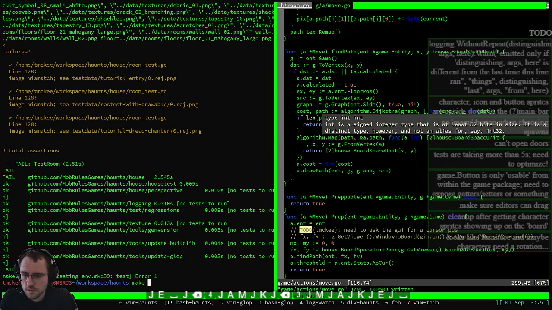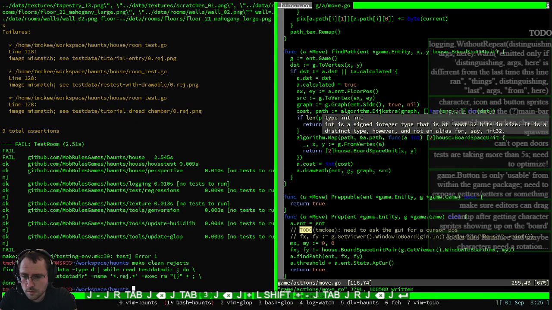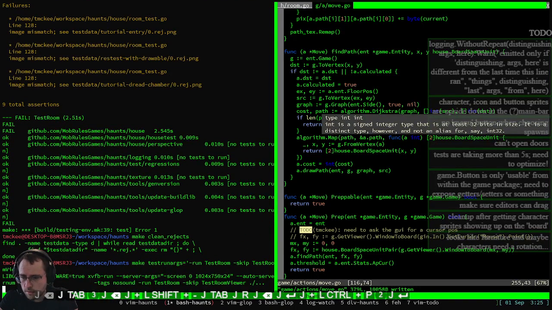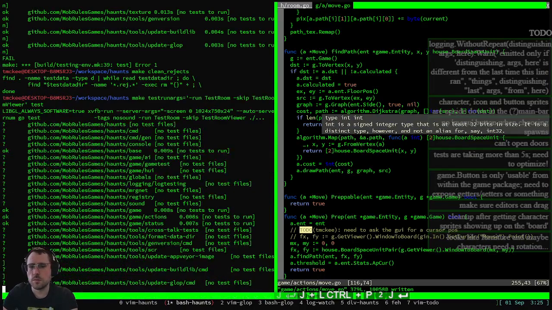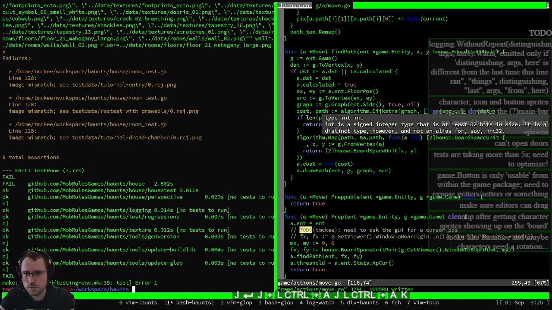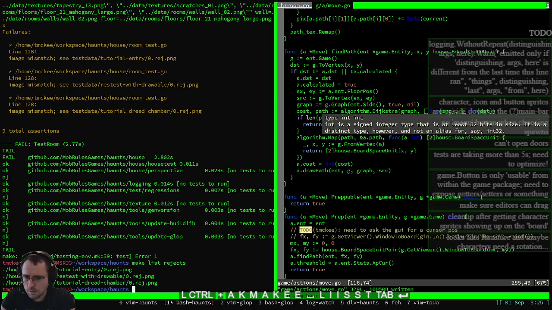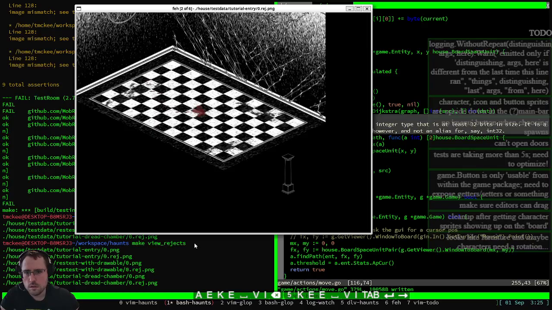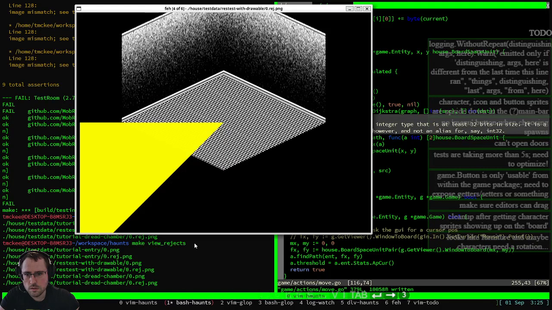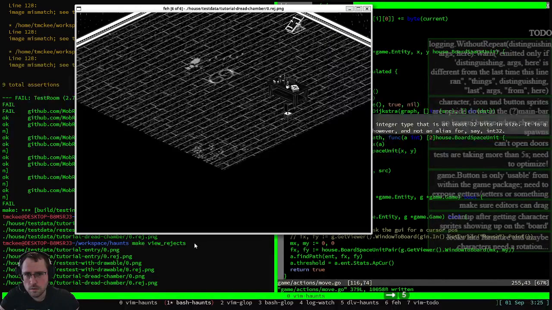Rejects. Run this thing again. I want to see that it's only making the reject files for the tests I want to have run. Yay! Even these are standing up.